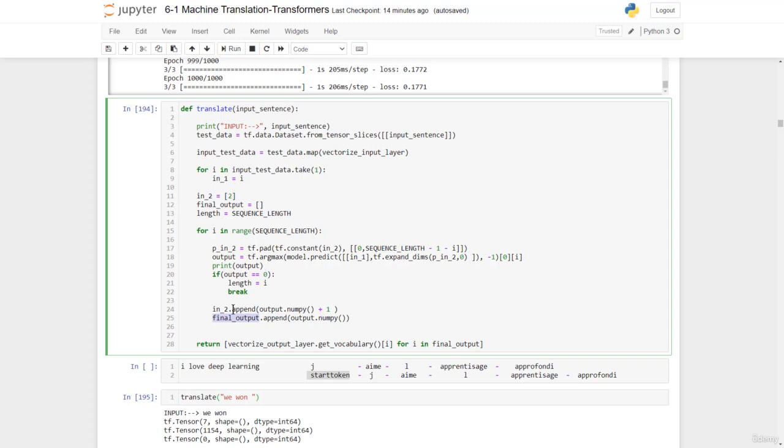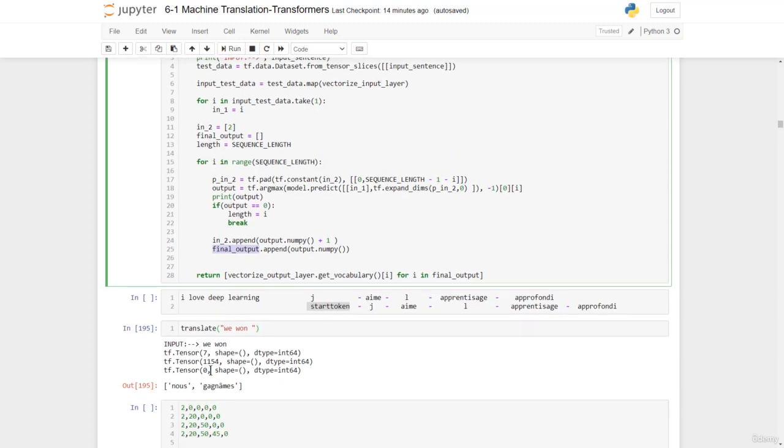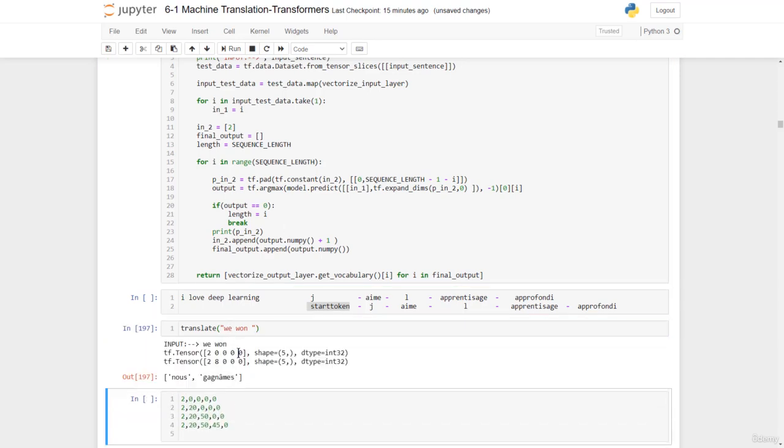So now we have a modified input 2, and that's why you see, let's print out this padded input 2. We have that. We see that we have this entering our model for the first time, for the second time, and then the next time we have an output of 0. So that's why we get out of this loop.